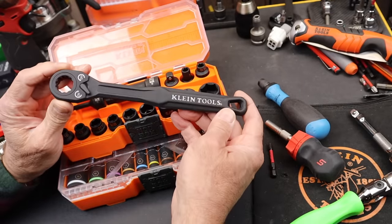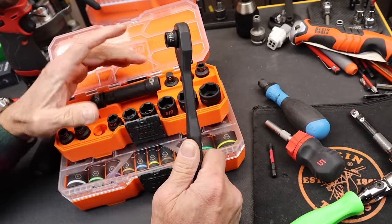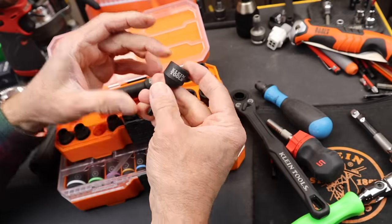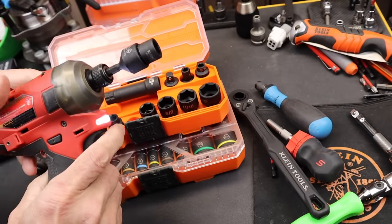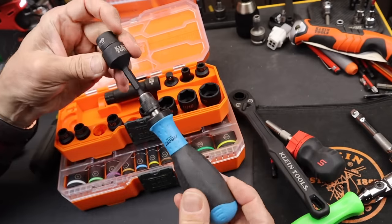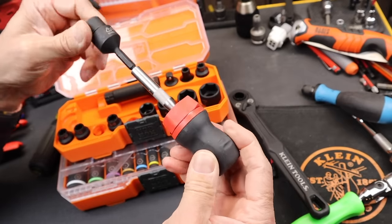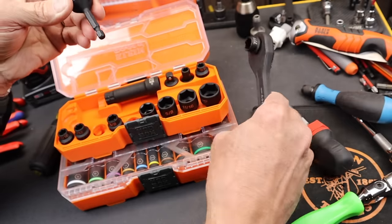This is the low-profile ratcheting system of the Klein Connect series. These things don't just fit in here — they also fit with adapters, and the adapters can fit with other things. For instance, I can take this adapter, put a socket into it, and these are all impact-rated so I can leverage my power tools or any hand tool. I'd recommend using a locking connection here. You can use magnets like this snap-on and it will hold it, however you're starting to get some significant mass up on the front end when using sockets versus just drivers.